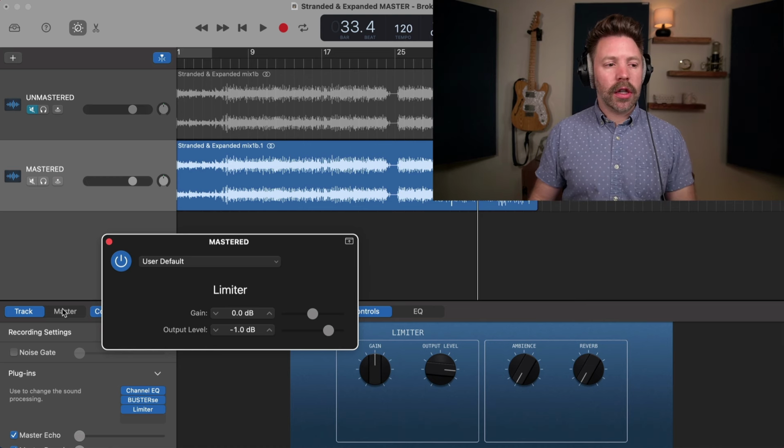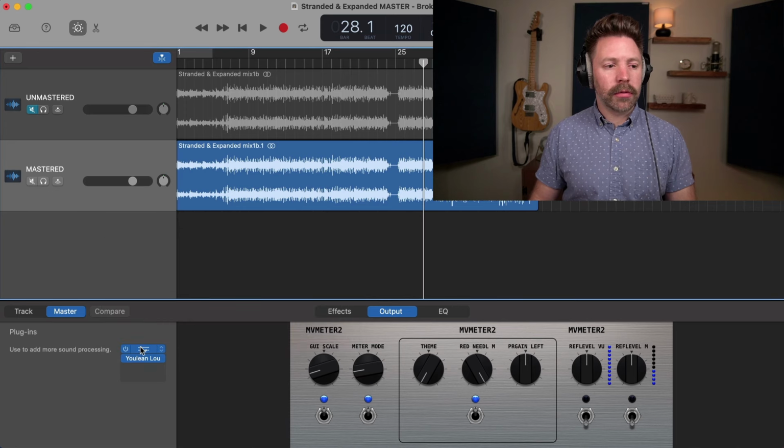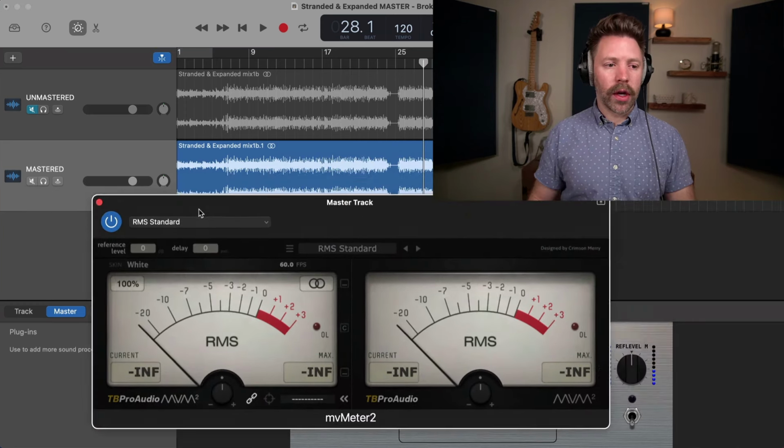So let's go ahead and see where we are currently on both the RMS and the LUFS meter, and try to get closer to those numbers that our goal range is.